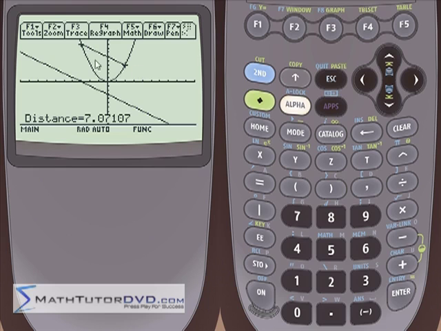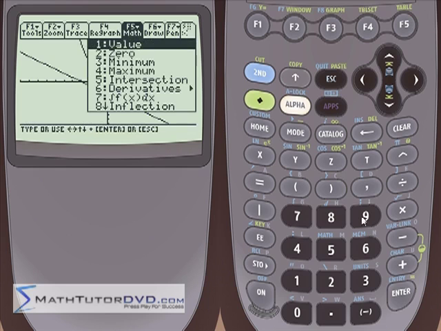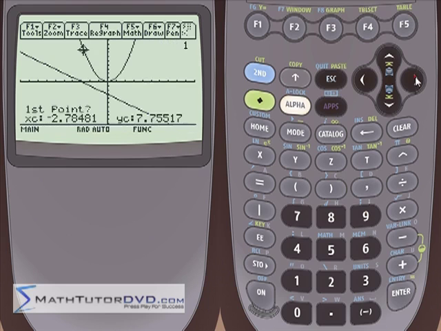Now, the other thing is, it doesn't have to be two points on the same graph. We can go in here, number 9 for distance. I can select my first point here, or type it in. And then if I want to calculate to some point on this graph, I just hit down to snap me to the other graph, and I can select a point over here. So if I have two graphs on the screen, I can anchor the two points and find out the distance between them.